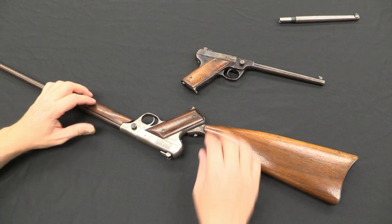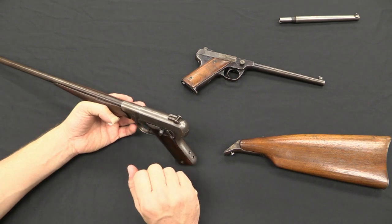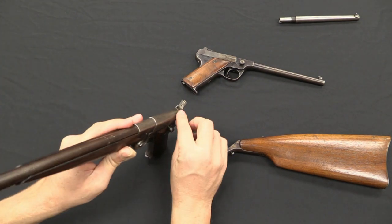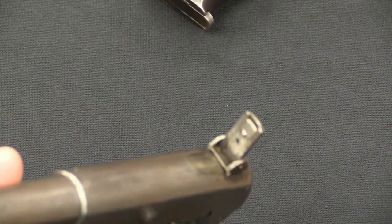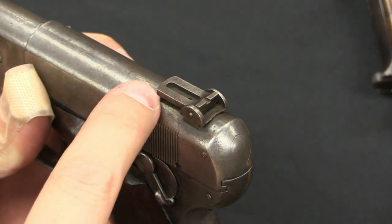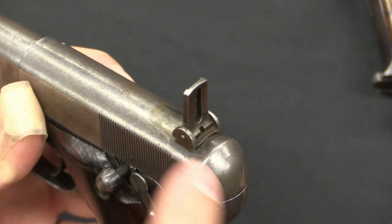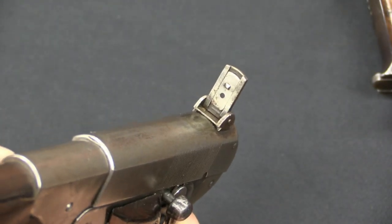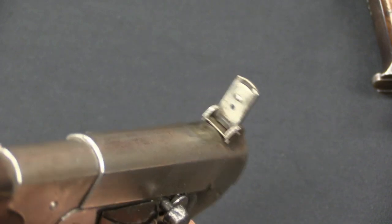There are several models of Fialas — you'll find them with a number of slightly varying features, including like five different versions of rear sight. These are both the early, original rear sight. That flips up, and it has a little notch here for normal use. Particularly if you have the long barrel on with the shoulder stock, you can flip it up and use the little aperture sight. The tab that aperture is in will slide up and down, although it's not demarcated, and this one's actually frozen up.